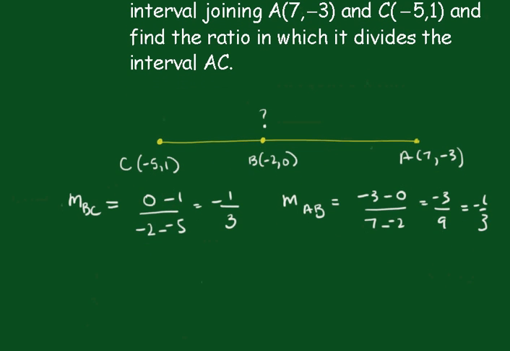Now, determine the ratio of which it divides the line interval AC, going from this way. All we have to do is look at the x values here. We can look at the y values if we wish, but we don't have to. And we'll see that that distance there is going to be 7 to -2 is going to be 9 units. And from -2 to -5, that's a distance of 3 units. So the ratio for AC is equal to 3 to 1. So B divides AC in the ratio 3 to 1. It will divide CA in the ratio 1 to 3.